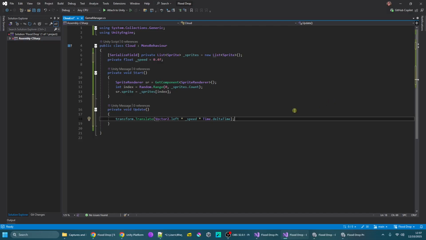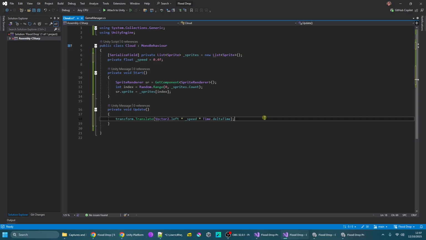Now one thing that is important to note here is I'm also factoring in Time.deltaTime. Again, I'm only going to give you a very brief explanation here. Let me know if you want a more detailed look at this in another video. The Update function runs on every single frame, and that frame rate, how many frames per second, is going to vary considerably based on what kind of computer this is running on. So I've got quite a beast of a machine here, so I'm going to get a really fast frame rate. But if I was to run this on my old laptop from like 15 years ago, which is a bit of a potato now, it's going to have a much lower frame rate.